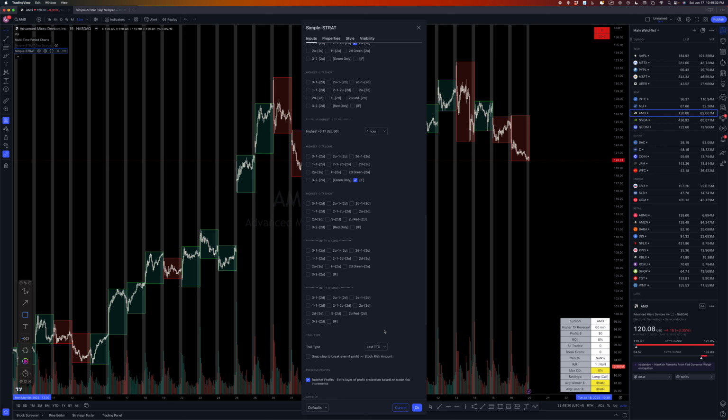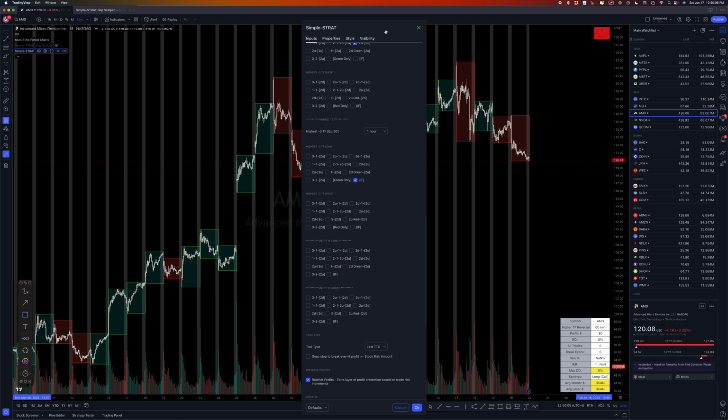So we're looking for Strat signals on multiple time frames, whether they are triggering or currently in force or have triggered or what have you, so that we know those higher time frames actually have a direction. There's a reason why the lower time frame reversal is supposed to work. So we've set our higher time frames all up here. We're going to set what our actual entry time frame is over here. So if we've set it all up for the month, week, day, and hour, that would mean I want to enter sometime below the hour.